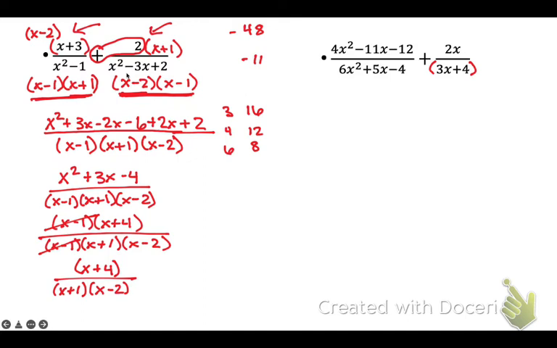I'm going to erase my work here because I don't have any more room. Okay, so 6 times 4 is negative 24. Yes? And so I need a difference of 5. So we have positive 8, negative 3. So you guys factor the rest of the way, and I will tell you the answer.